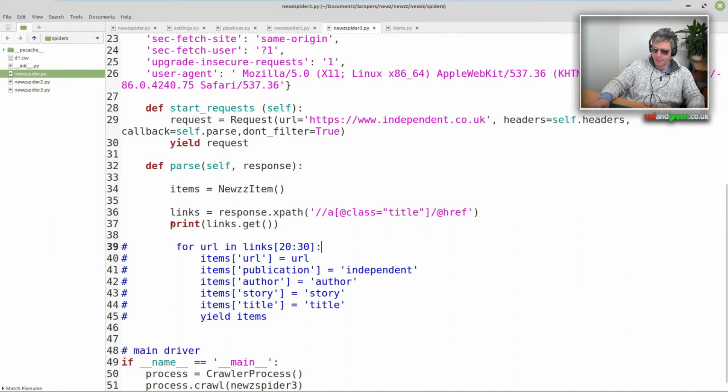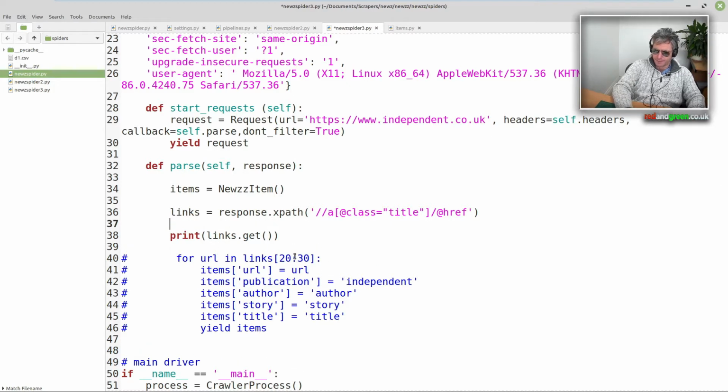We need to do something like for link in links. For link in links, link dot get. Let's run that.